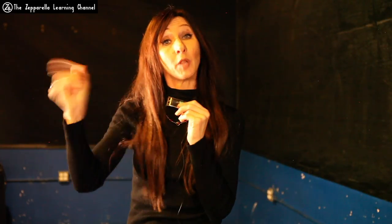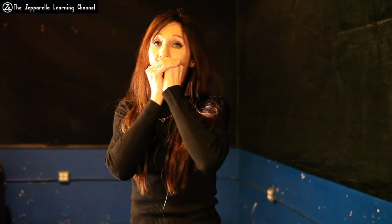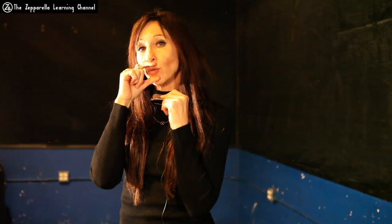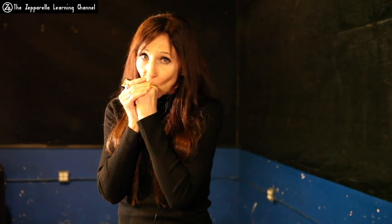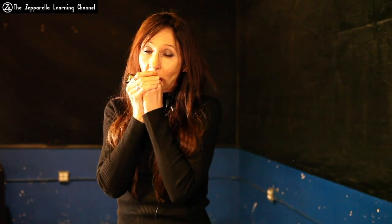Then I'm back on the 5 blowing. And then I cascade it down to the 2 bend again. And once again, you're really puckering your lips around the harmonica to do this. And I could spell that out, but it's a cascade down, however you feel it, kind of. And that's the 2 bend.